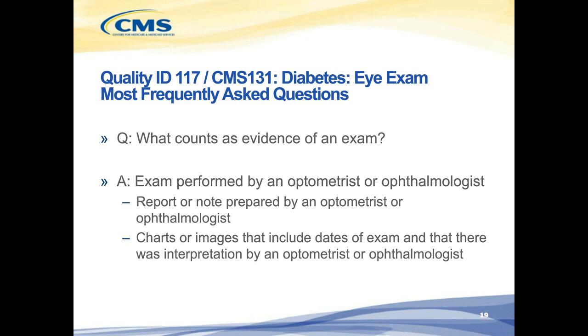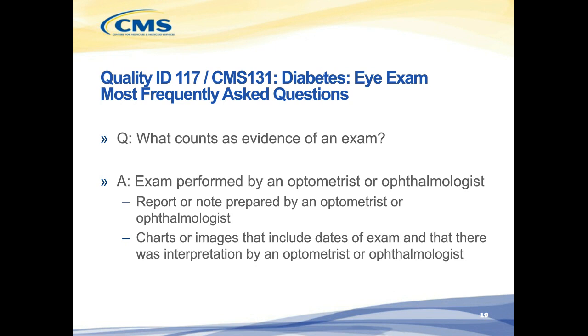And that, again, is based on the current guidance that we have from the American Diabetes Association, which requires that an eye care professional is the one doing the exam or interpreting the images or the charts that come out of the exam. Another piece of what counts as an exam ties to the value set that we use. It includes a wide variety of codes, and they are all proxies for exams that took place where the retina had to have been examined.